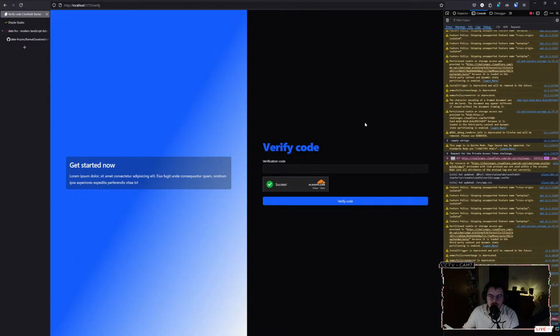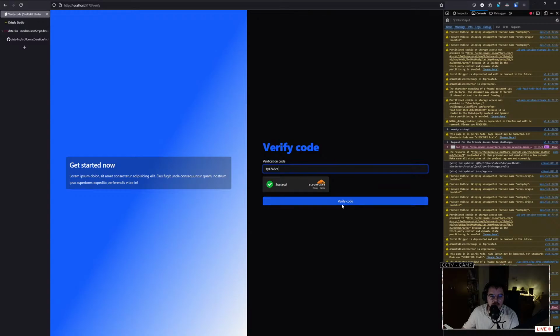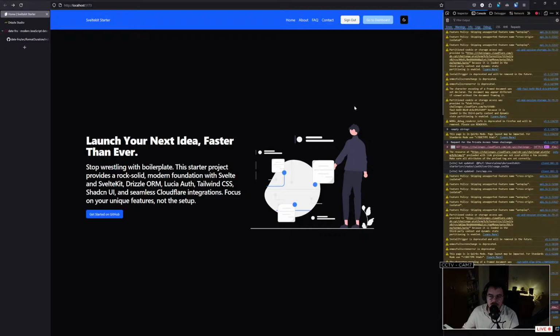And voila, it works. But we don't have that anymore in our console, so we'll grab from the database, and now it's working. Really nice.